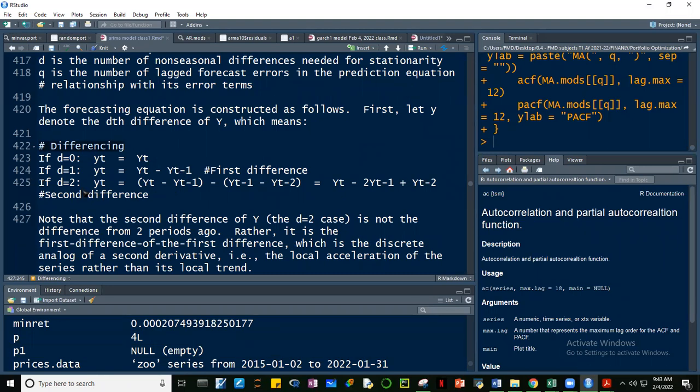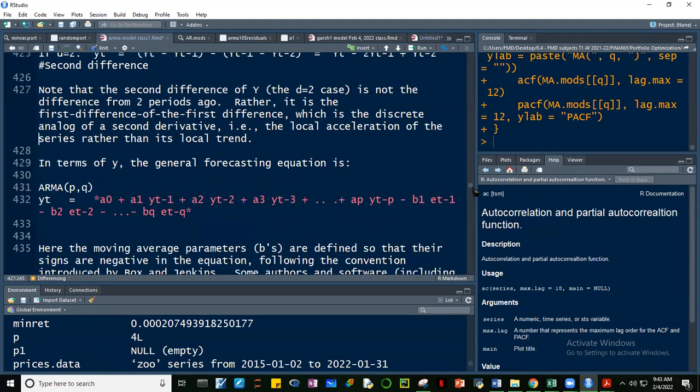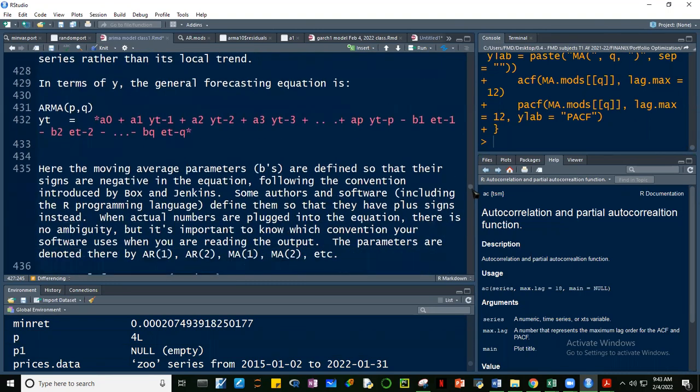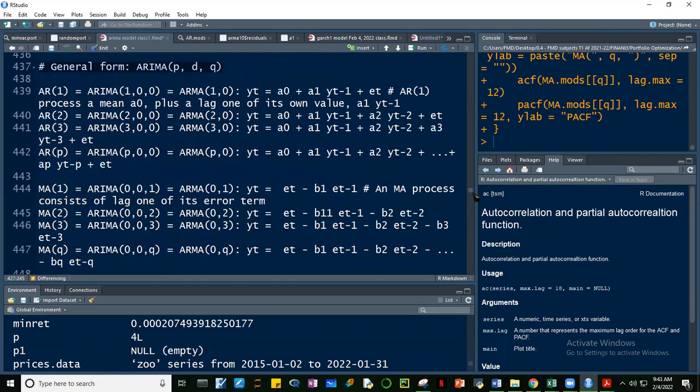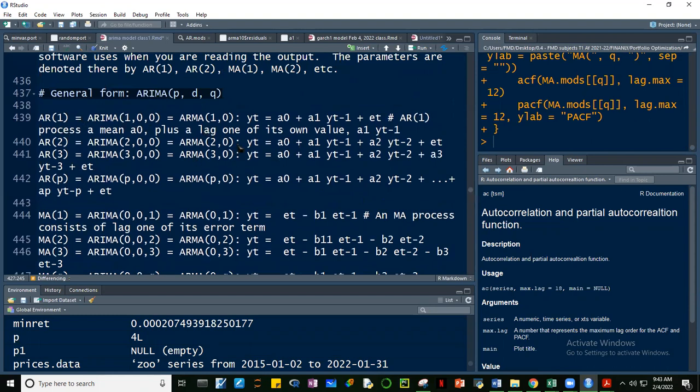I'll illustrate this. Kapag second differencing, okay, so this is the first differencing minus y sub t minus 1 minus y sub t minus 2. So nakakalito, no? Okay, ang ibig sabihin lang nito, pag second differencing guys, ang gagamitin natin is not the original data, but the first difference data. Okay, let me explain that. Kasi ang hirap i-explain eh. Okay. So na-discussion natin to yung AR1 process, no? Repeat na lang 'yan.